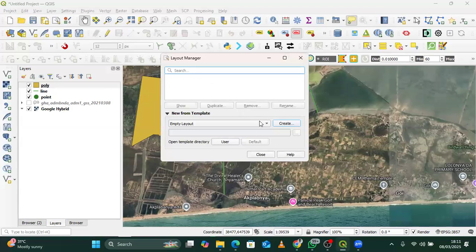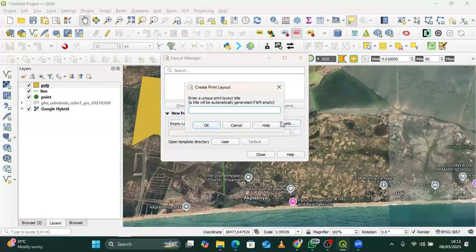If not, come here and create a new empty layout. Otherwise, you can pick from a specific or empty report, or an empty layout. So we are creating our first layout. We do the create.